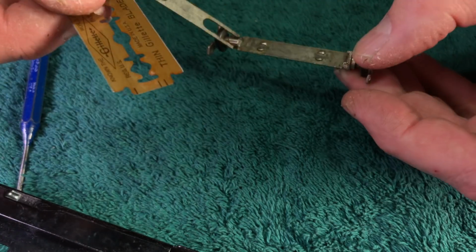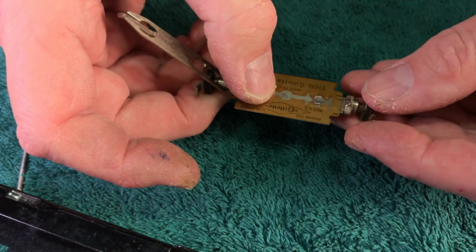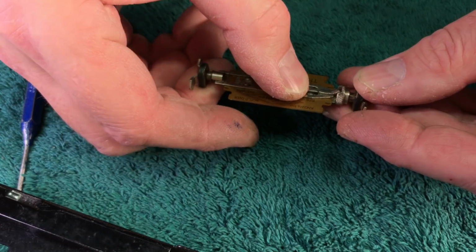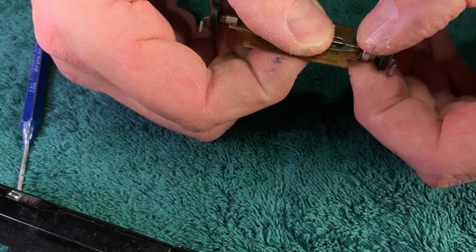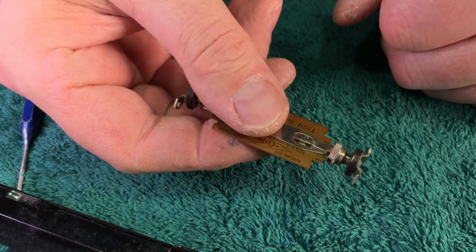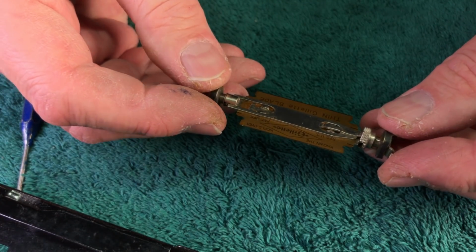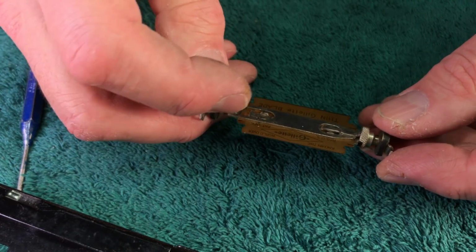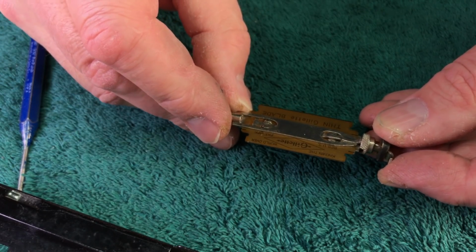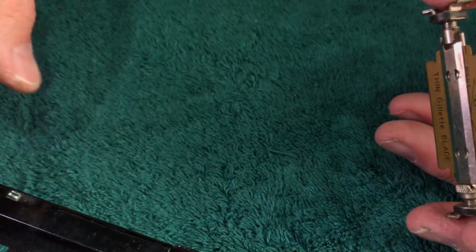It's an old Gillette plate. So all you do, when you get this thing, is drop the blade in there like that. You close this over it and sandwich it down, and you just give this a little bit of a turn. That holds it in place. Now you might want to look at it and see if you have everything lined up, because it really should be square. It's only held in place by tension, so you could noodle with it a little bit. But it's not rocket science.